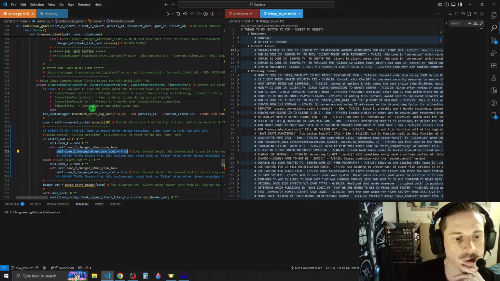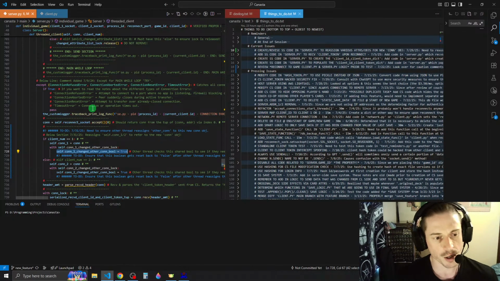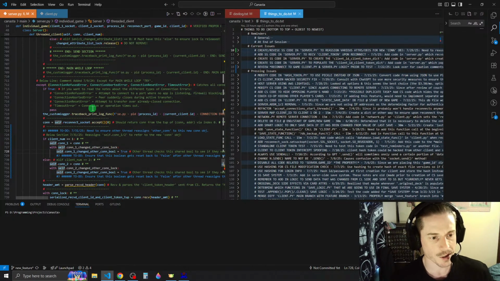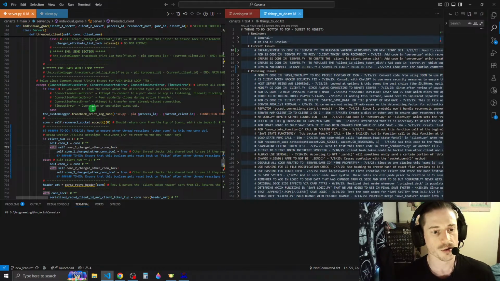Each respective thread will set this boolean at this point in time, while the other thread may also be checking the boolean at the same time. So we have to use a lock, and that means that the lock is also shared, right?